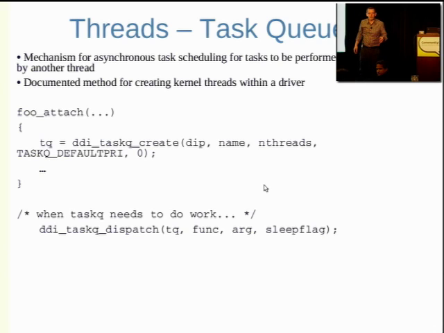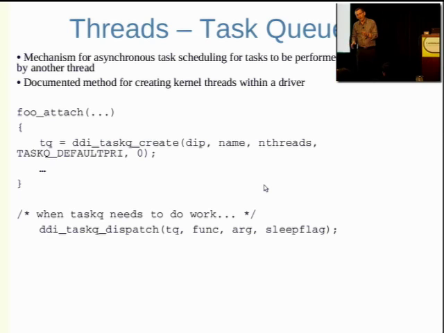Question. Long time back, I was reading the NT documentation on how they handle the interrupt. Suppose you are handling a high-level interrupt and you want to do something which takes more time. So what they used to do, they have some technique to move some code to be executed at a lower priority. Well, there's 2 ways to do it in Solaris, and this is one way. You create the task queue, and then your high-level interrupt handler dispatches the queue and says, okay, go do something. And that guy runs typically not at interrupt level at all. Interrupt is the highest priority for scheduling purposes. So this guy runs outside of interrupt.